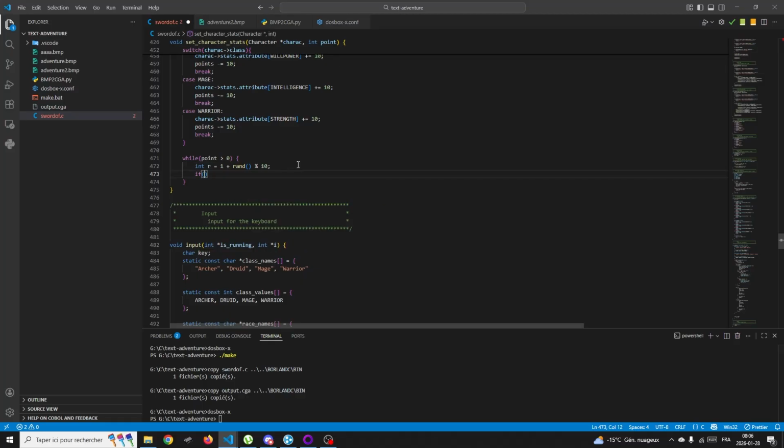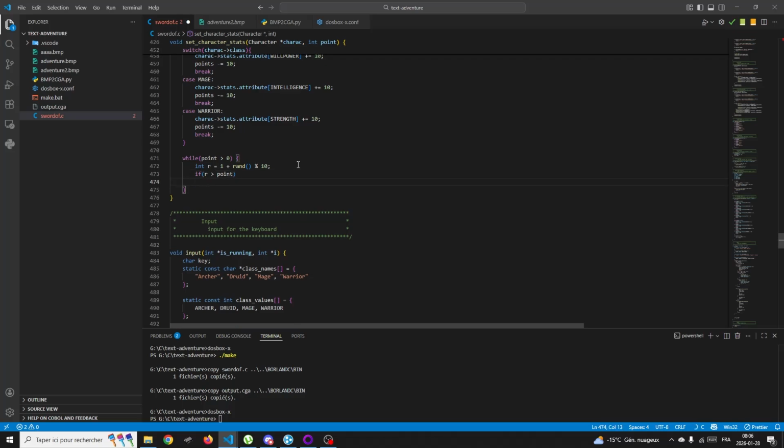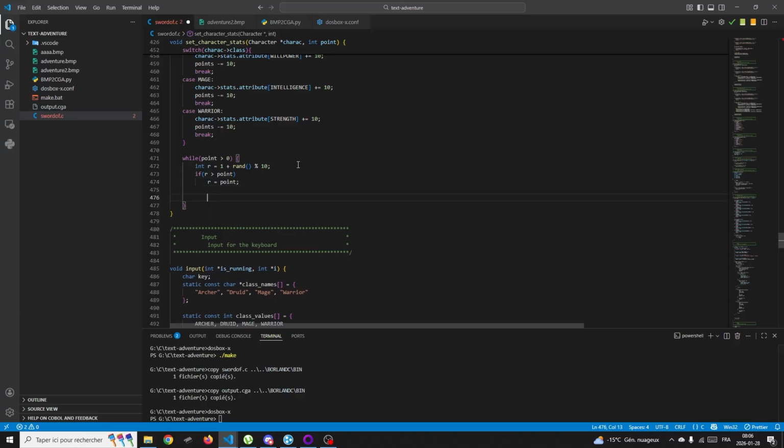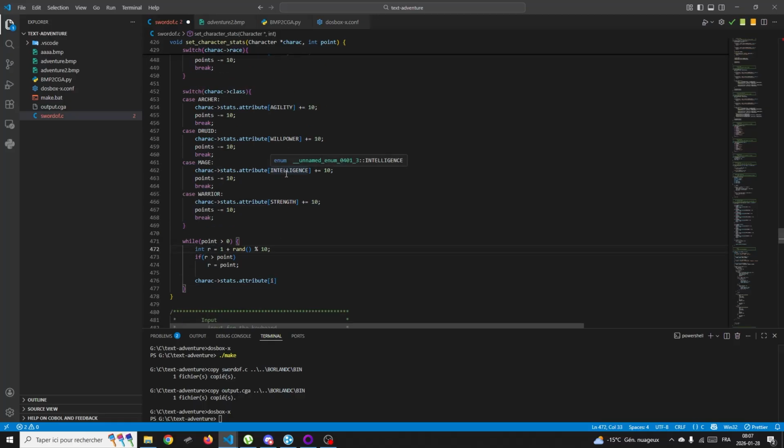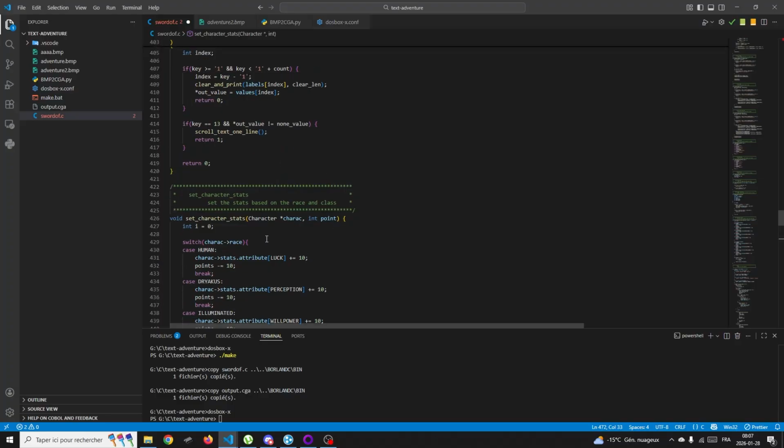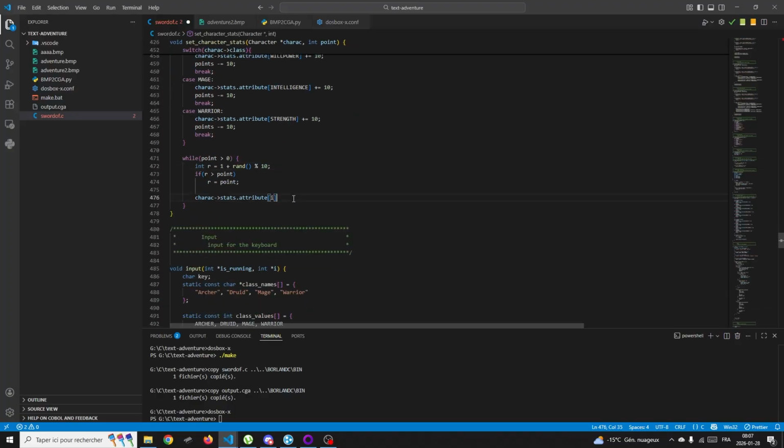So if r is more than our remaining points, I just want r equal points, and correct stat dot attribute. Yeah, we need that. So we want to have an index, so I already planned that.